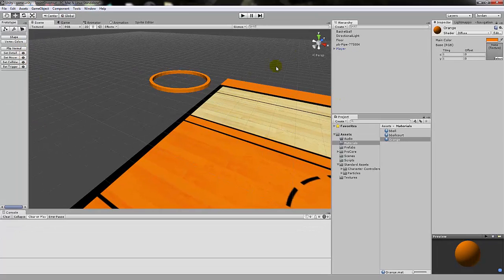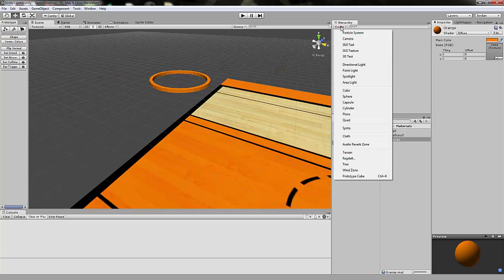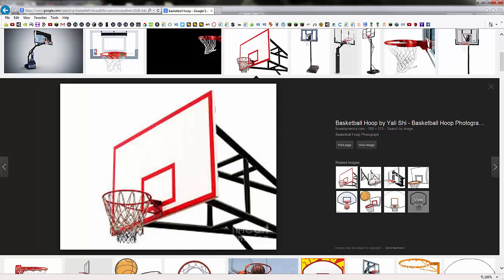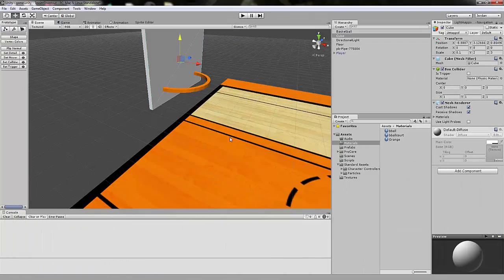You can create the other structures, the backboard, the brace, and the pipes with prototype if you want to. I'm just going to create normal Unity game objects because they're pretty plain. So I'm going to use a cube, and then I'll adjust the scale so it looks correct. So 0.2, 0.1, change the backboard so it's a little bigger. It's probably longer than it is tall. If you look back at your hoop, you can use that as a reference.